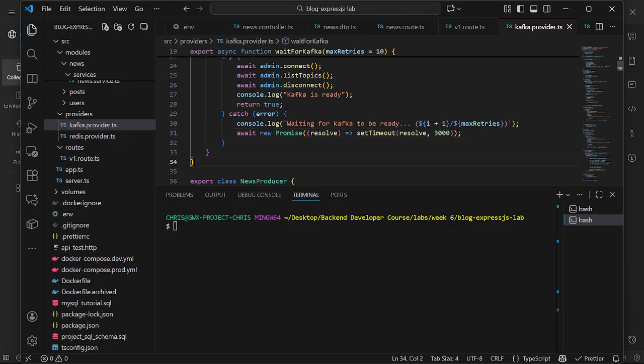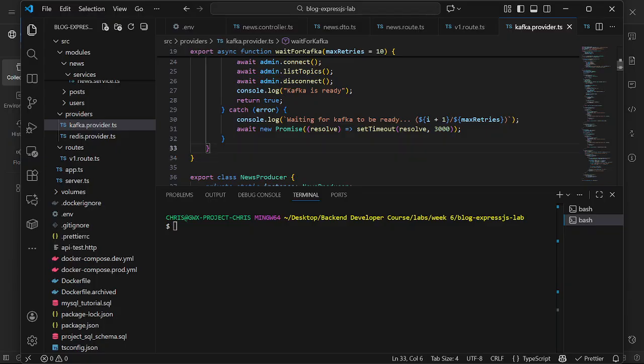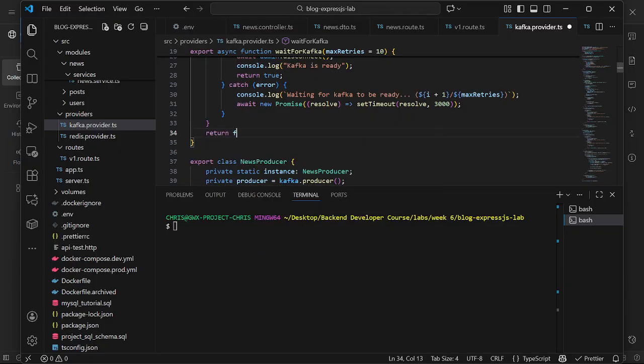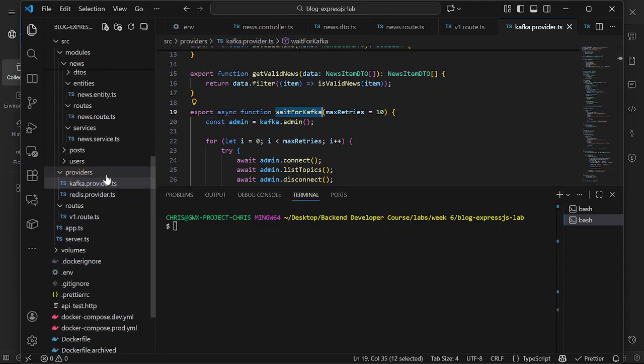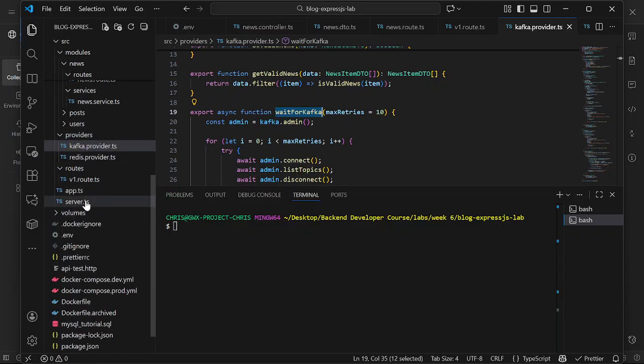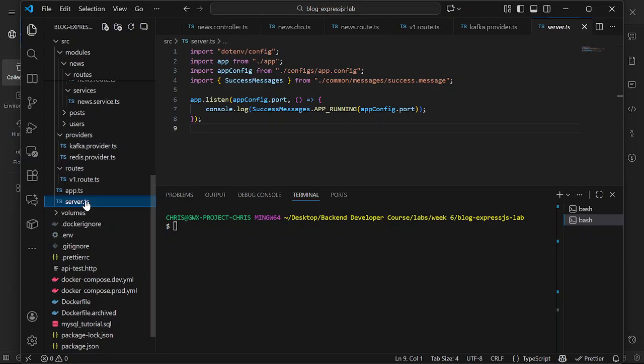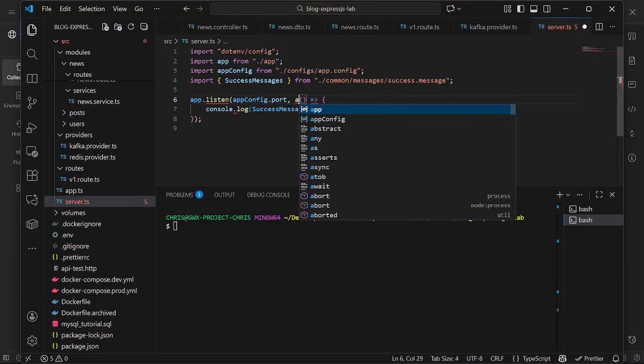But at the end of everything, after trying 10 times, if nothing happens, we just have to return false because something is wrong with Kafka definitely if that happens. So now let's go to our server because server is where we start our app. We configure Kafka into it also so that as the app starts, we'll also start Kafka.